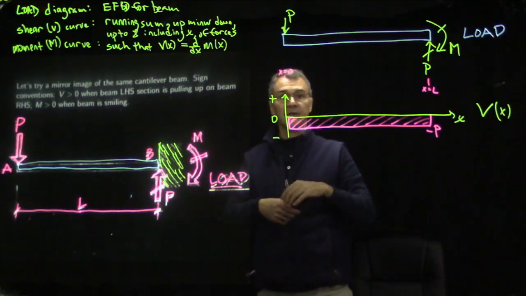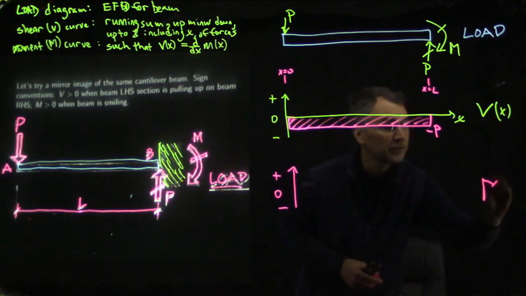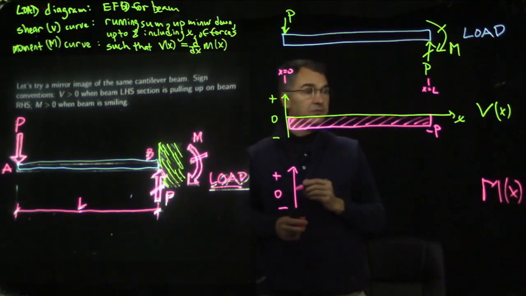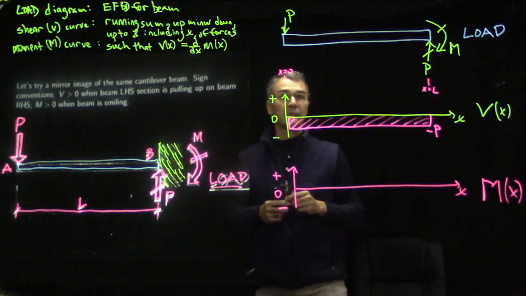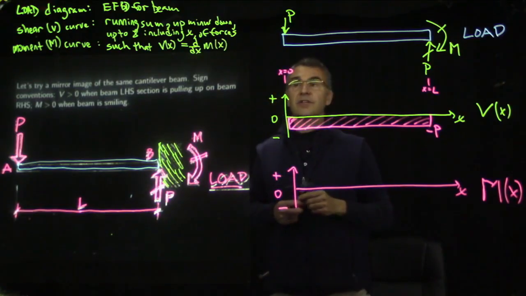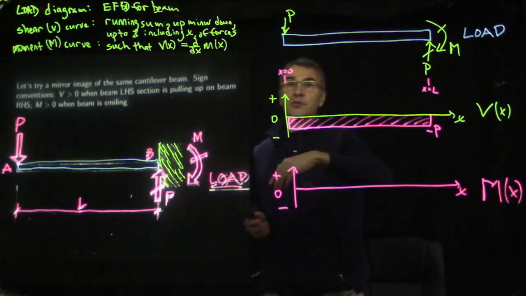Then we have the moment diagram. So here is plus, 0, minus. This is the bending moment as a function of x. And here is the x-axis. And the bending moment has to be 0 at the very end. So anytime you have a free end or even a simply supported end, the torque at the end has to be 0 because this end, whatever the support condition at the end, here it's just flopping, so there's no torque exerted at the very end.